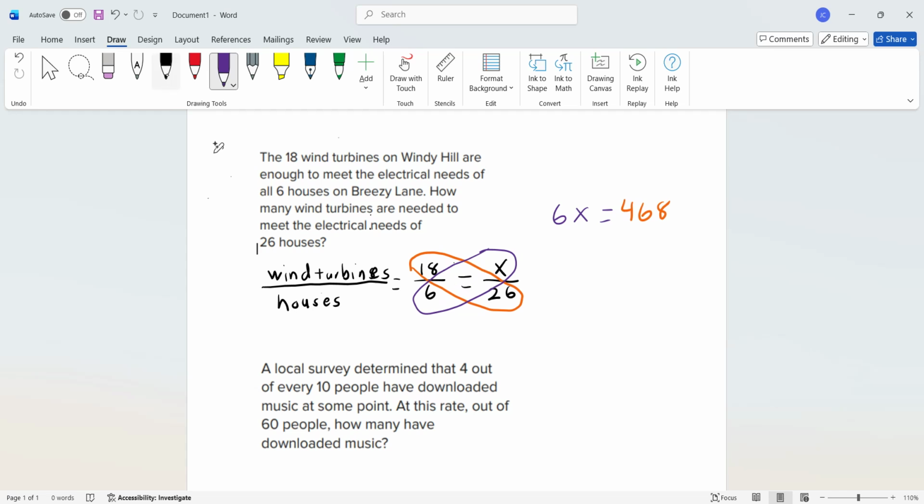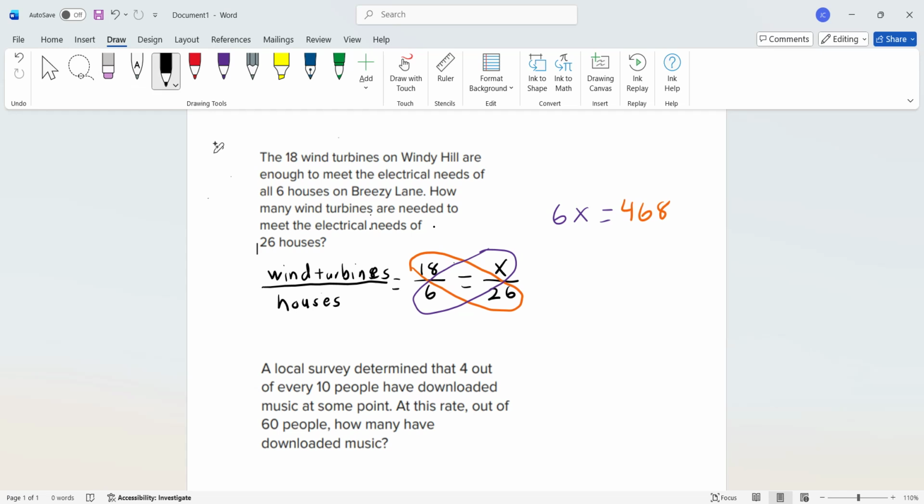Now, when I go to solve, I'm going to solve this in an algebraic way. So just follow along. When I look at my 6x, I want to get my x by itself. And I have to get my numbers to the other side. So my x is on the left side. So when I look at that, I say I want to get all of my numbers to the right side.